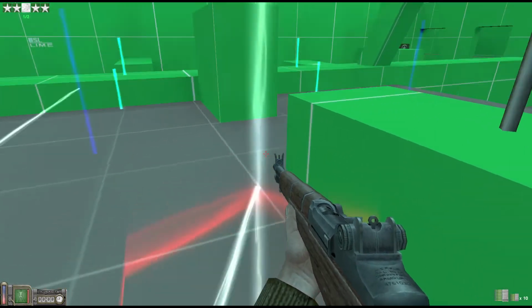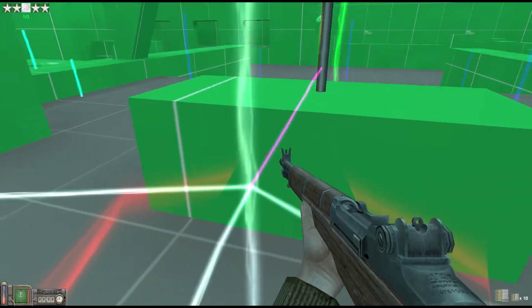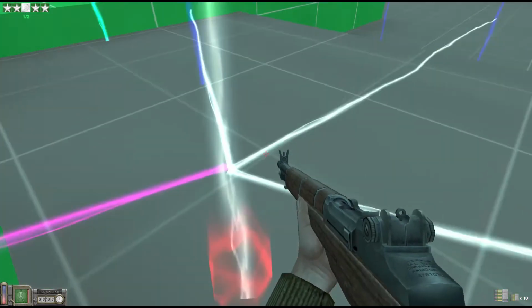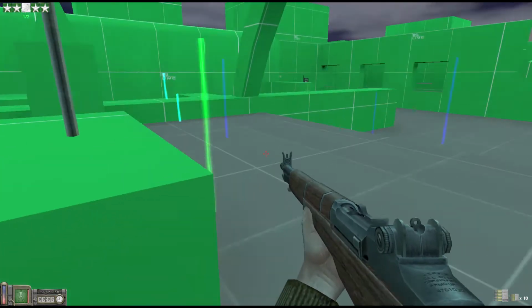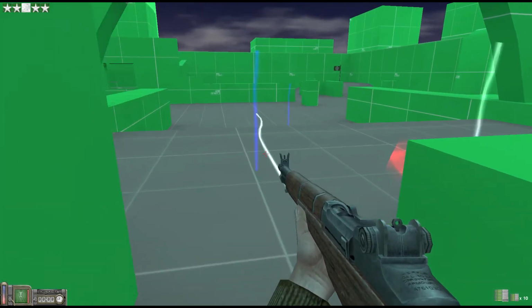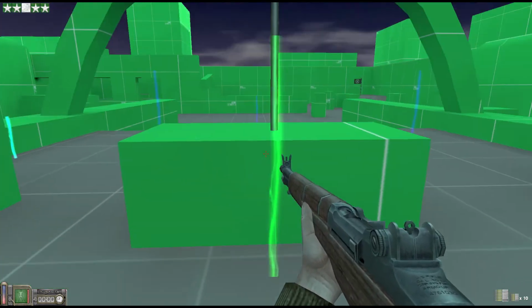So in this case it didn't split in two because it's for one team only. Only the Axis side is going to use the information on this waypoint. The Allied side will ignore it. It's nothing to do with them. They won't look at it. We'll do the same over here.